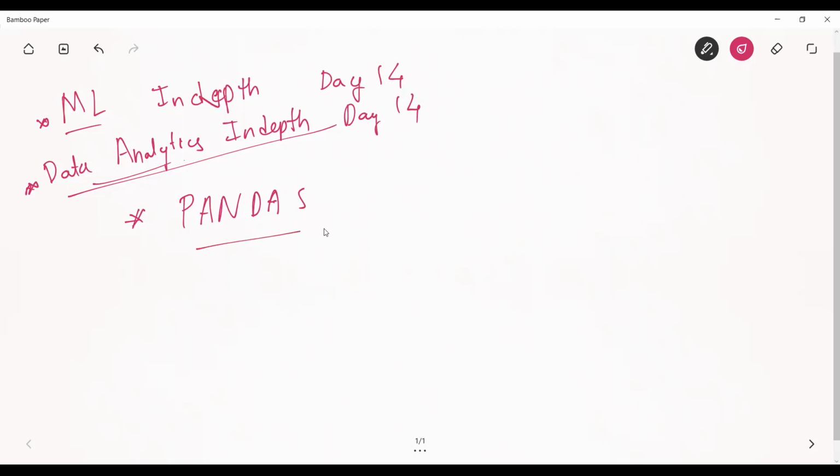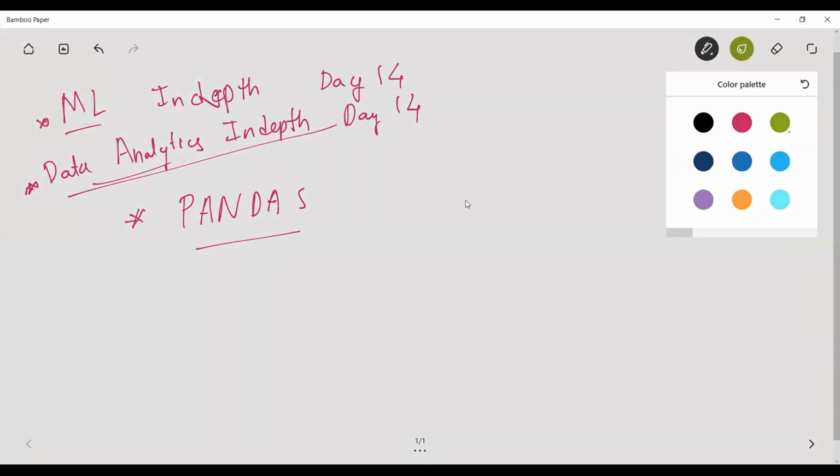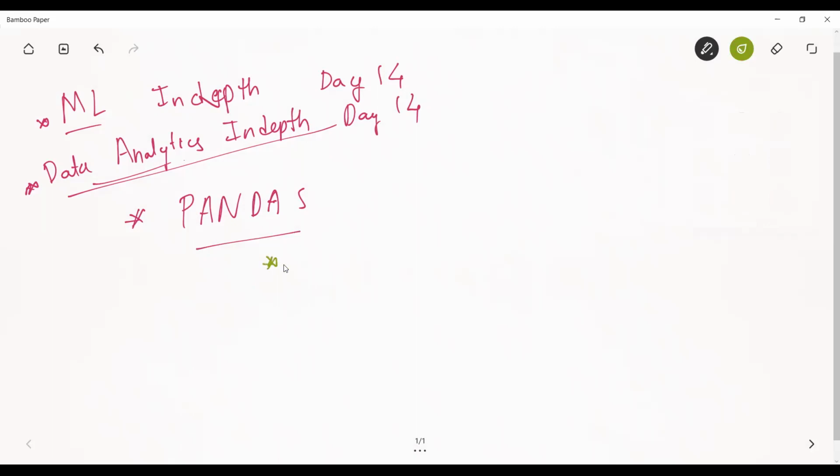Again, Pandas has got nothing to do with the animal name panda. It stands for Panel Data Analytics.